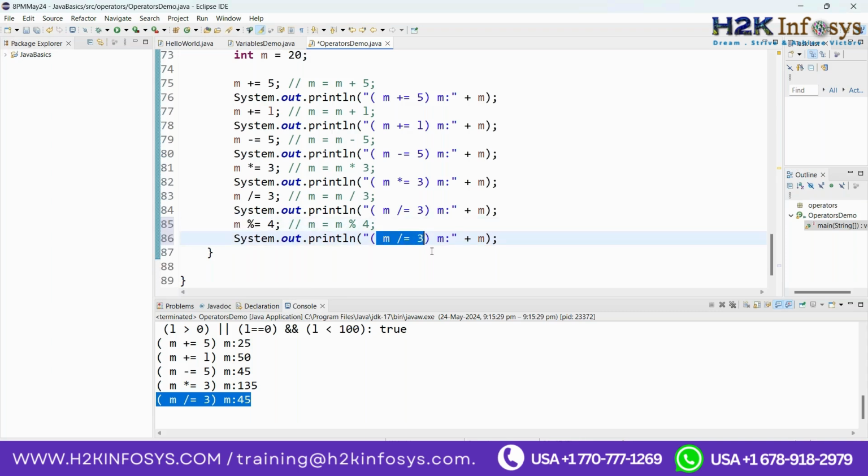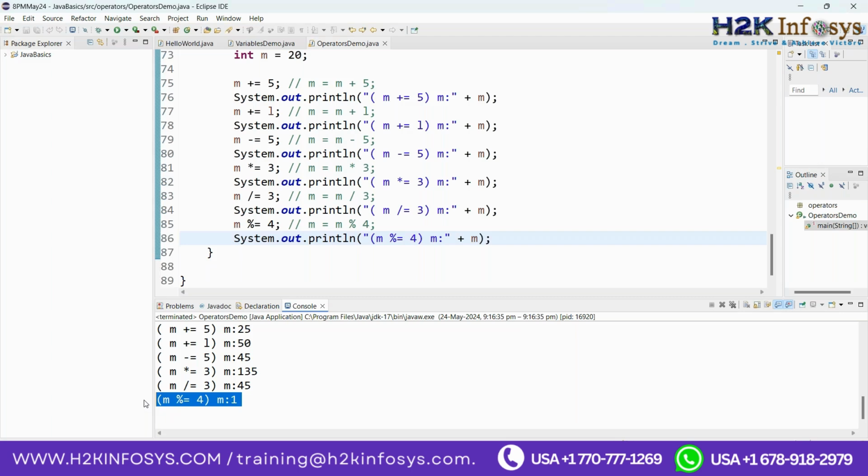Correct, 11 times. The remainder is 1. So remember here, m captures the remainder, not the division. Here it is division, but here remainder only. Remainder is 1 from that division. So that way now you will see the m value is 1. Simple. Clear? Yes. Okay. So this is how it is.